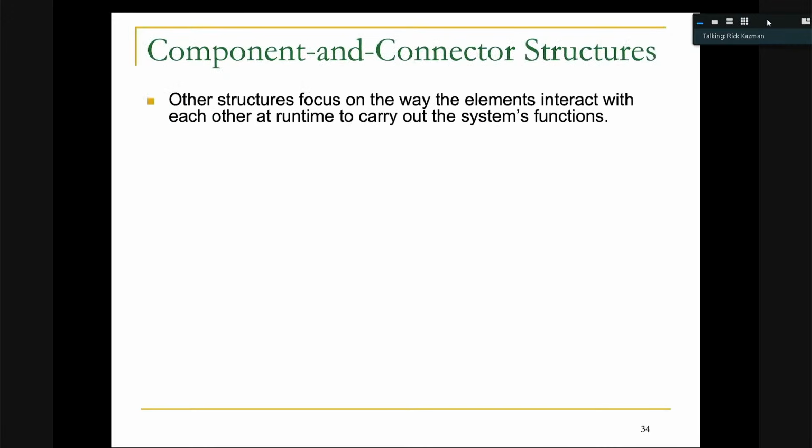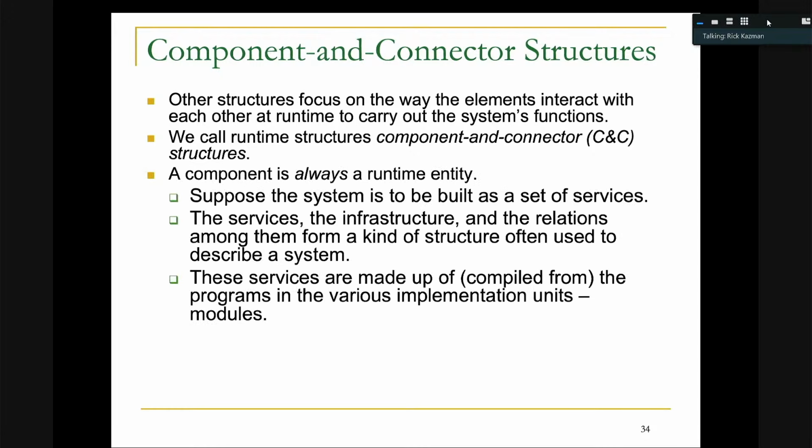Next, component connector structures. So this is how the elements of a system interact. If you only see one picture of an architecture, it's almost always a component and connector structure. If somebody shows you a picture and says, this is my architecture, it's a component connector, or what we call a CNC structure.